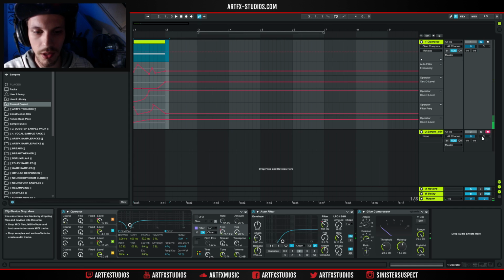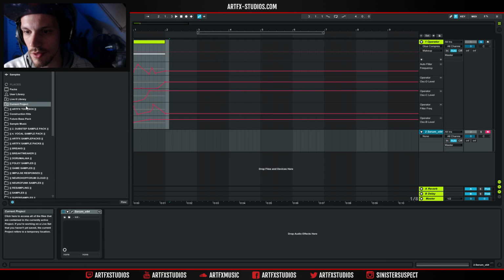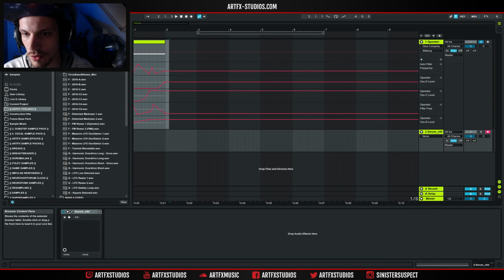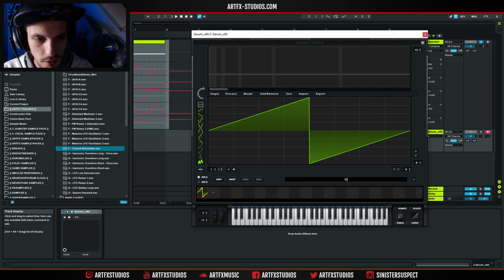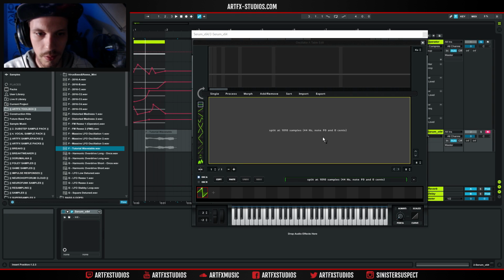Just bounce that down. Then now let's go into Serum, and right here we should have F tutorial wavetable. So that's looking good. F0, and let's see what happens.